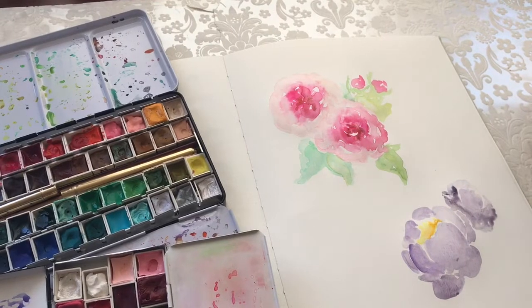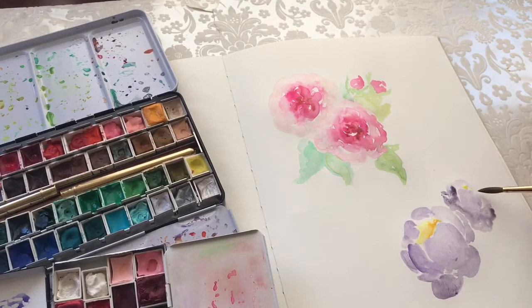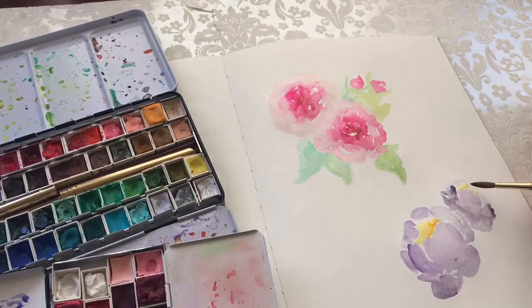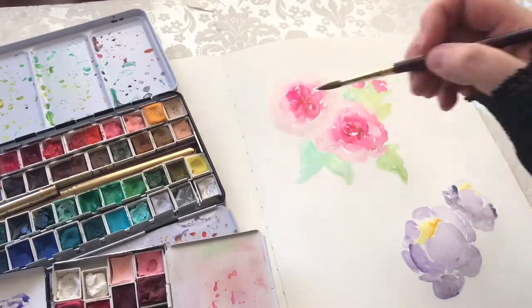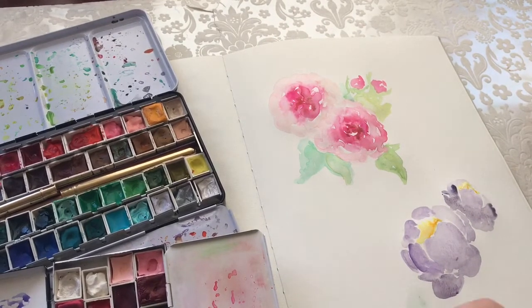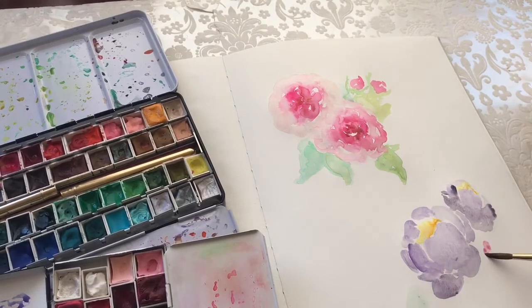Kind of a baby one. So I'm using the Iso Yellow from Rivervale, which I really like as well. Let's just do some little flowers around it, and then we'll fill in. So I'm just doing little blossoms.